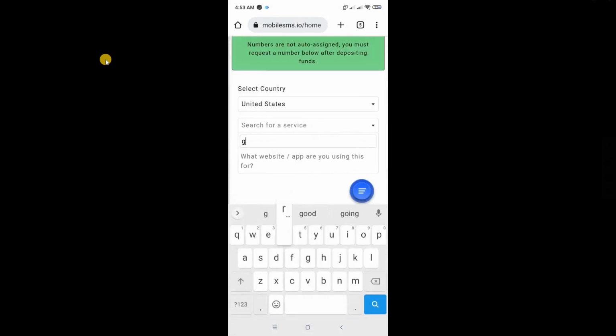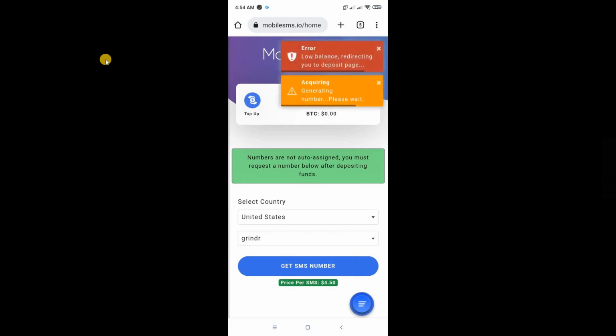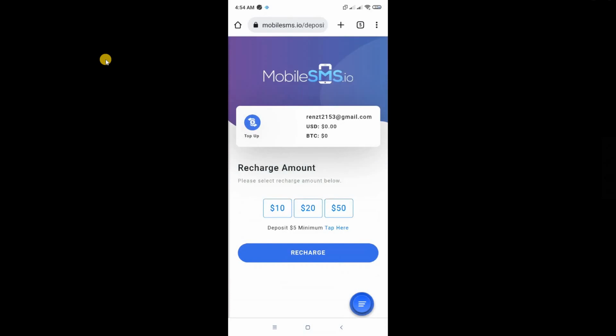For example, I'm just going to enter Grindr, and you want to get the SMS number that you want to use. As you can see, there's a price per SMS, that's $4.50. So you could recharge or top up to get your number for Grindr.